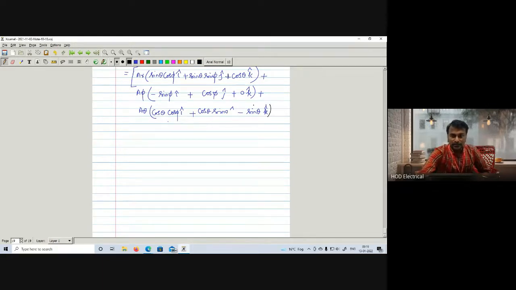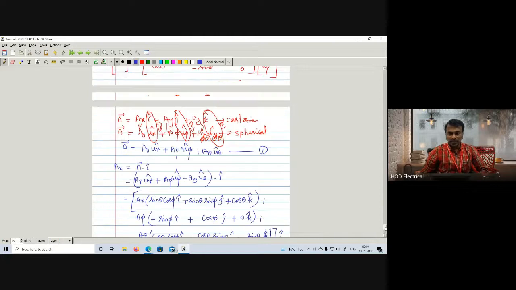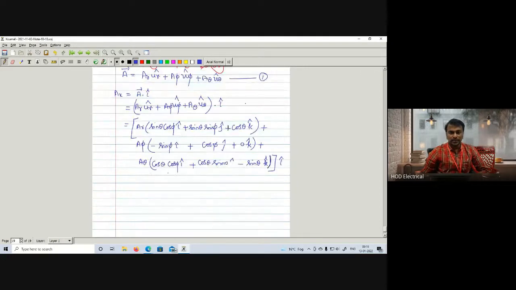And then we can write this one dot i gap. This is i gap, right? So this is i gap, I am writing. So when we do this dot product, i dot i is 1, at the same time i dot j, j dot i, j dot k, all those things are 0. So these two parameters will be 0. This is j, so this will be 0.